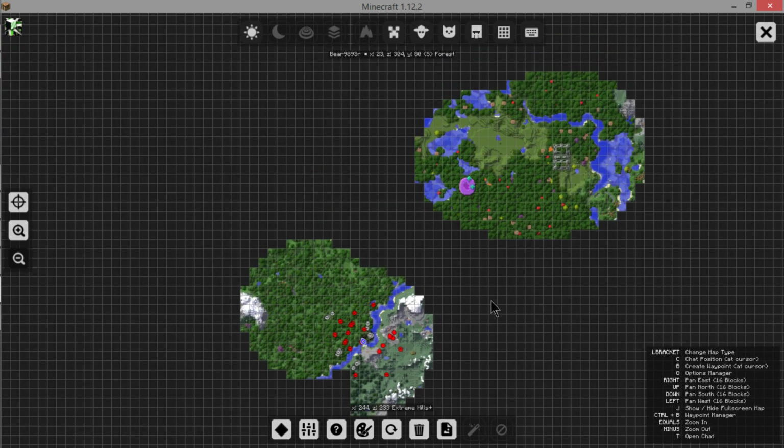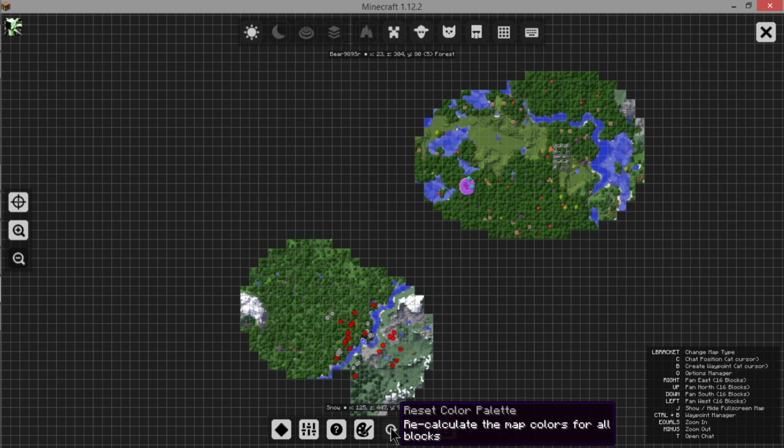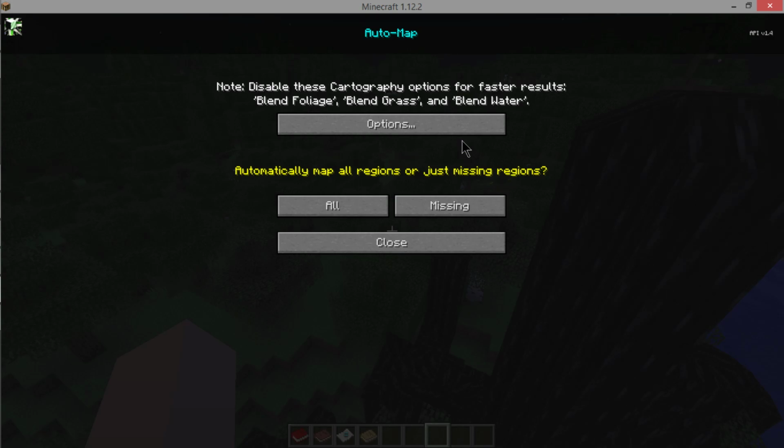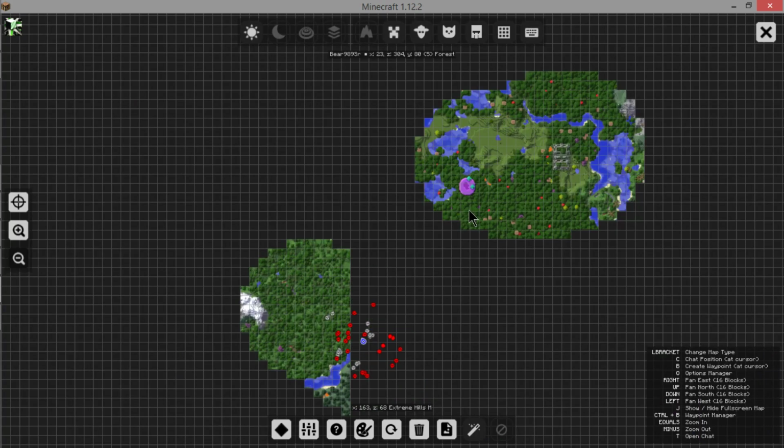Yep. So is it generating everything that you pre-generated? Now hit auto map. There should be an auto map thing, one of the buttons at the bottom. Save map, delete map, reset, UI, about, options, waypoints. Auto map, there we go. Hit automatically map, hit all. All, okay. Auto mapping surface.